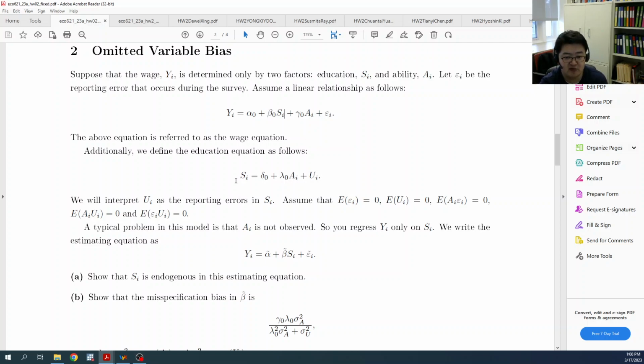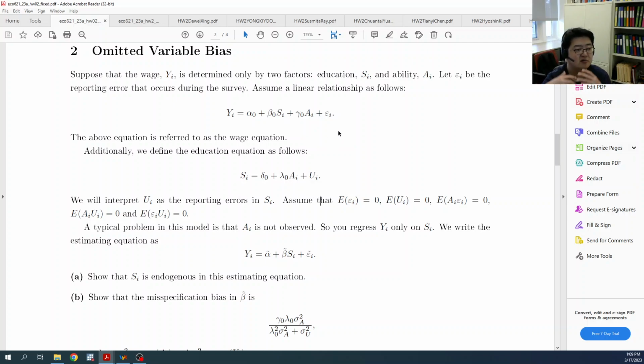And that is possible if you look at this equation now, then it's clear. If you fix A and change S, that is possible only when U increases. So A is fixed. Then how can you increase S? By increasing U, right? So variation in U is the ceteris paribus variation in S, right? So this is the controlled variation fixing A. So in that sense, what matters in identification of beta is U. So this is the independent exogenous variation that enables you to identify beta 0.